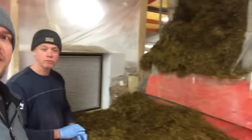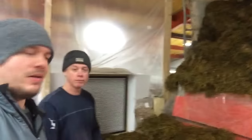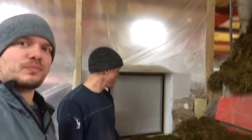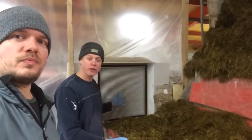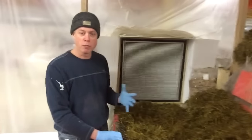So Brad, we have straw on this table. Yep. It's been prepped, soaked, drained. What are we going to do today? Well, okay, so we have a HEPA flow filter right now, which is meant to really just try to keep the air in this little room clean.